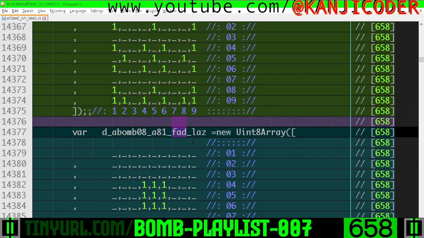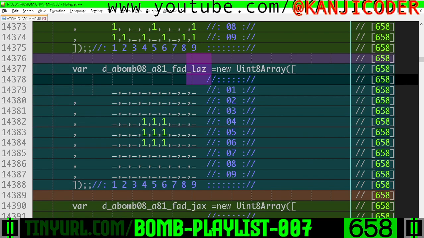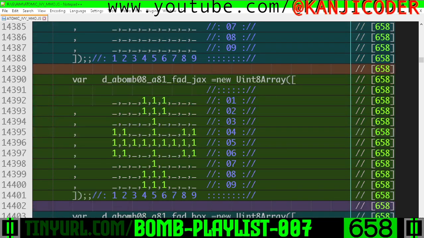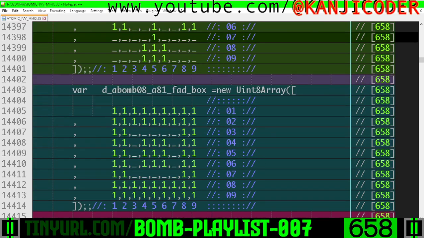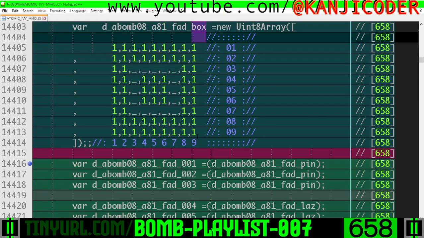This is the Fada animation for the laser, and it's just a little dot, right? A little dot of highly concentrated energy, right? You gotta use your imagination here. Here's the Fada animation for the Jax bomb, the classic tendril style bomb, like the cross bombs. And then this is the explosion animation for the box bomb type explosion, the thicker rectilinear explosions that are emitted by the echo box bombs.